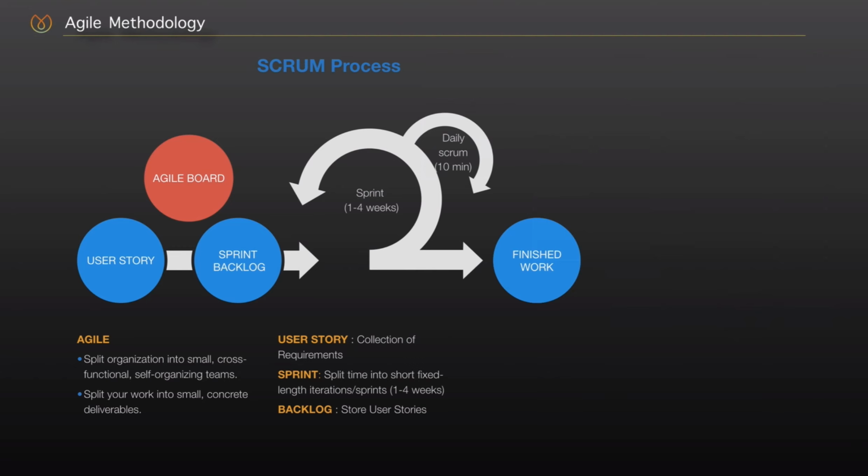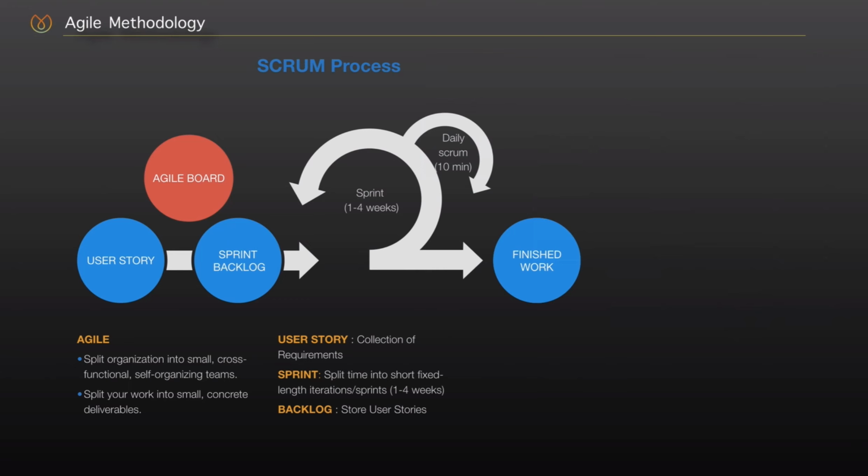Once the sprint is over, you review the product to see what is working or not. You can also make adjustments and begin another sprint to improve the product or service. The idea is to continuously repeat these sprints until your product feature is ready. And there are daily stand-up meetings, most likely under 10 minutes, also known as daily scrum meetings. It is a great way to ensure that everyone is on track and informed.